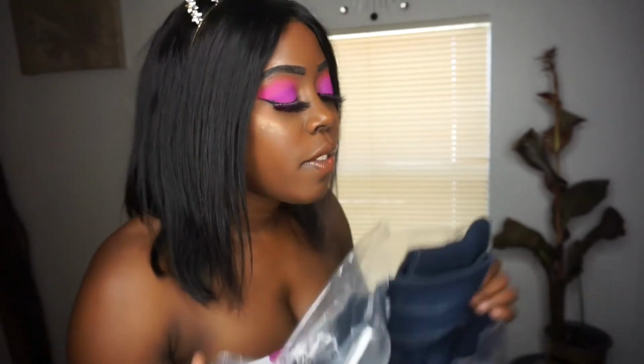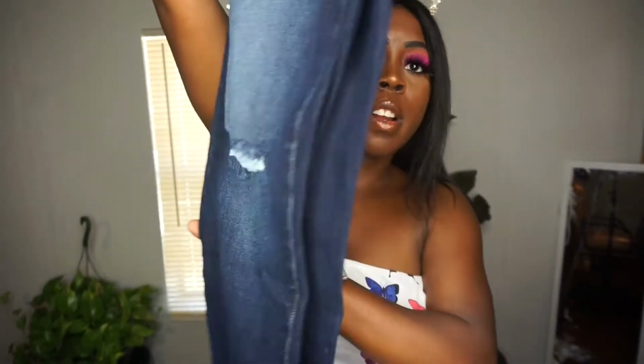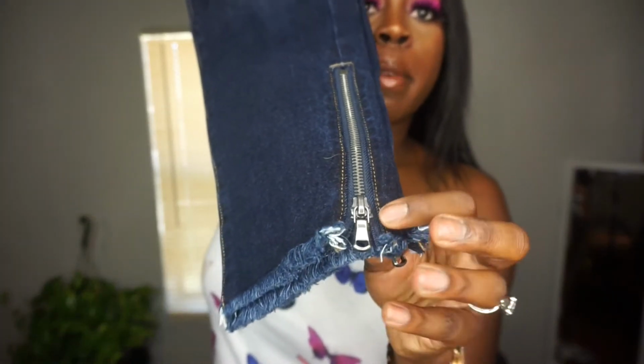I'm gonna try on I'm the Problem Skinny Jeans. So these are the ones that are in size 9. Lord, I pray these fit. I don't know. Your girl gained a little bit of weight. Super, super cute. They have some detail here on both of the knees and some details at the bottom, a little zipper, super, super cute. And these are the size 9. We're gonna see if they fit. Oh my gosh. They say, if you don't jump to put jeans on, baby, you'll feel my pain.